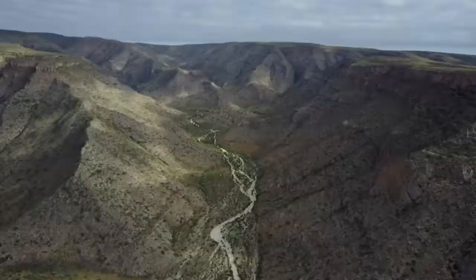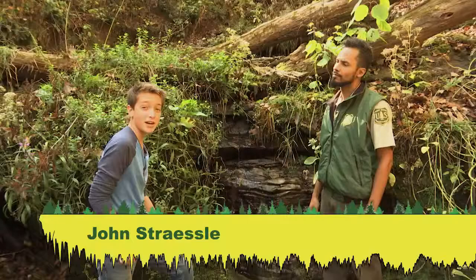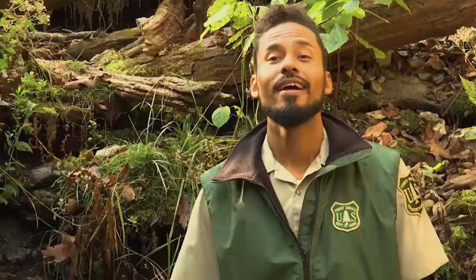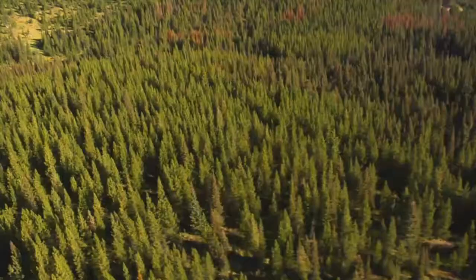We know about the paths that water makes across our landscapes with rivers and streams, but how about the pathways that water carves underground? We don't often see those hidden places. I'm John and I'm a big fan of caves, and I'm Chad Edwards. I could talk shop about fresh water, trails, and trees, but I'm learning about caves.